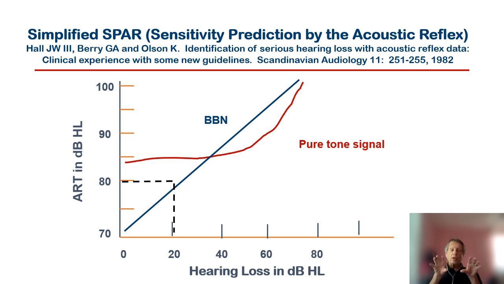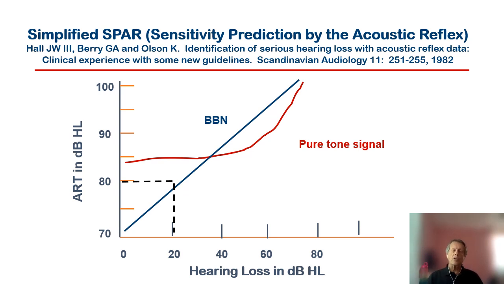The broadband noise stimulus is activating the entire cochlea, and therefore it's going to be the lowest when somebody has a perfectly normal cochlea. If someone has a high frequency hearing loss, they don't have normal hearing in the high frequencies, that will reduce the effectiveness of that broadband noise stimulus, and their acoustic reflex threshold will be elevated. So I use this in the clinic all the time.